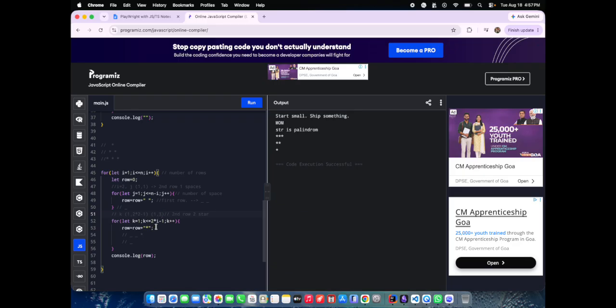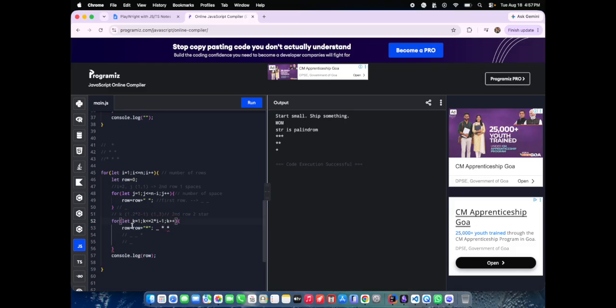Again, when it comes for the second time, first it will be space star, because only one space will be there, and then star. This whole will become the row. The second time it will print one more star.